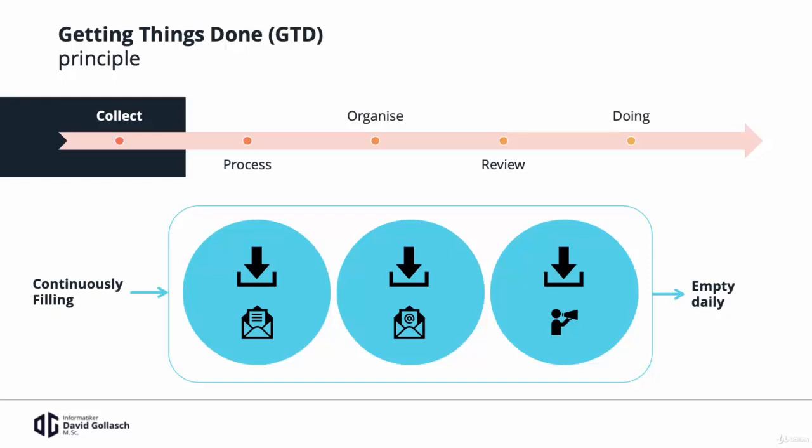Afterwards you continue by processing those tasks and items that you have in your inbox in the next phase, the processing phase. Important is that you're not continuously looking at those inboxes and directly processing everything. The continuous process is just the filling. Every time something comes in, you directly put it into one of those inboxes. And you empty those inboxes by processing every item on those lists on, for example, a daily basis or twice a day.